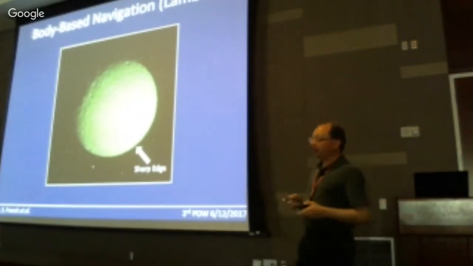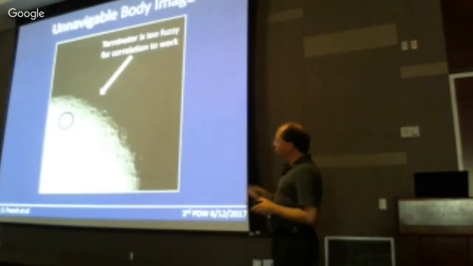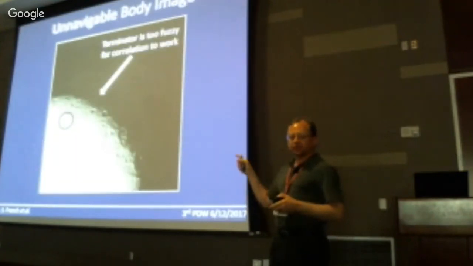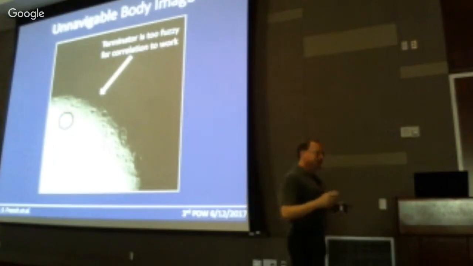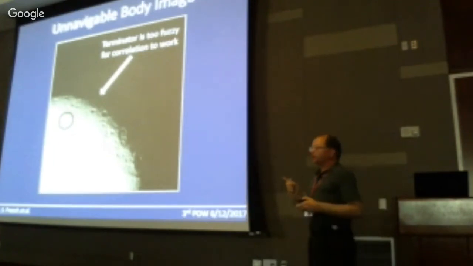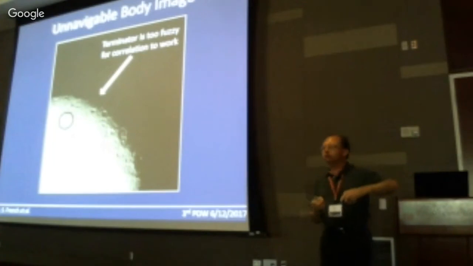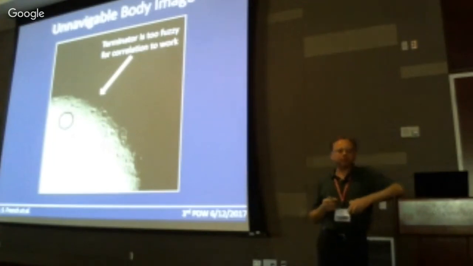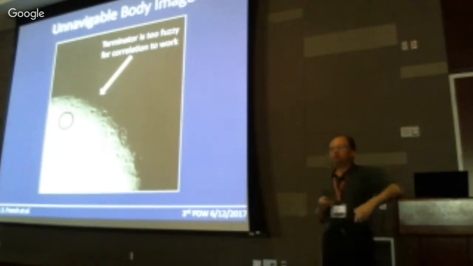But there are images, which we have a lot of, that don't have sharp edges. For example, this one, we have a terminator rather than a limb. Images like this, we can't use the edge, but we have to use surface features. Tiger stripes on Enceladus, whatever. Unfortunately, for reasons that I won't get into in this talk, although you can talk to me after if you want, none of the published maps of the various icy satellites that we found are very appropriate for the kind of navigation that we need to do. And thus, we actually have to create our own maps from scratch.